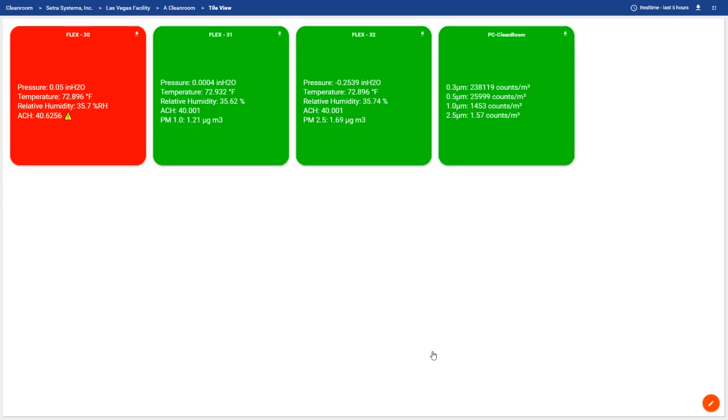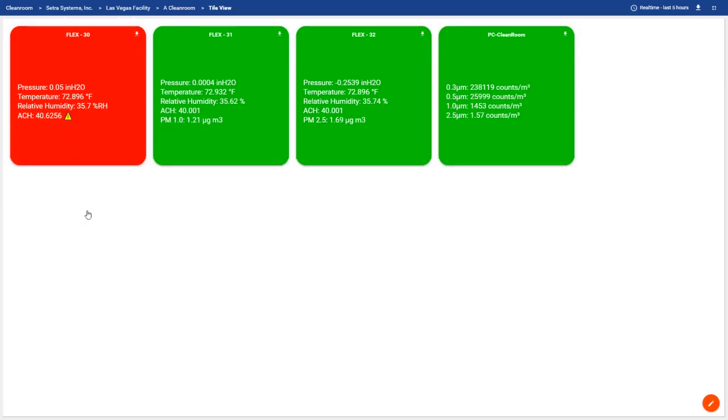When a parameter or channel is in alarm, the whole tile will turn red and a yellow caution triangle will appear next to the parameter or channel in alarm. As represented here by ACH, which is again above user-defined thresholds, causing the entire Flex 30 tile to be red and a caution triangle to appear next to the ACH parameter.